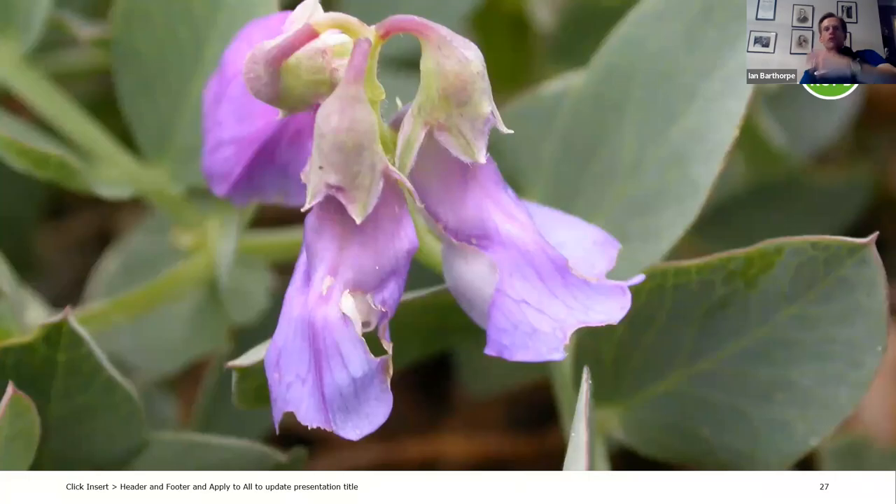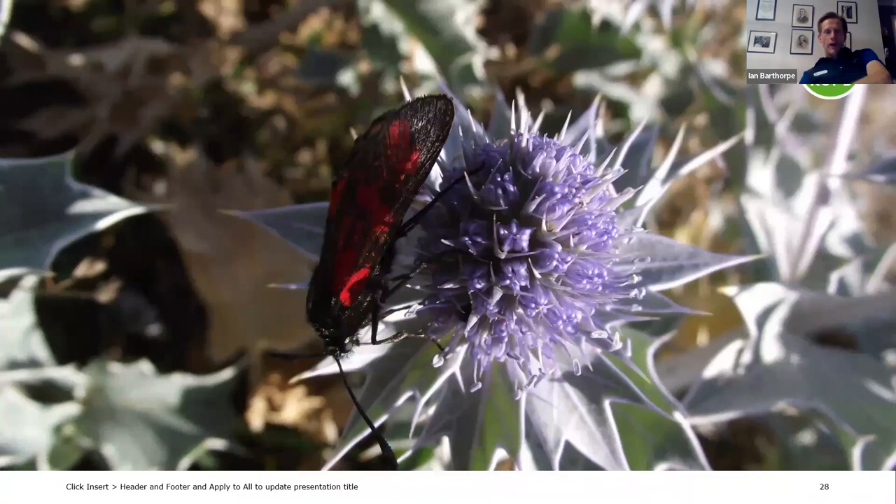The vegetated shingle beach is one of our most important habitats. Globally, vegetated shingle only occurs in just a handful of places, and the UK is the most important place to find it — places like the Suffolk coast from Lowestoft down to Shingle Street, the Dungeness Peninsula in Kent, and Spurn Point and Chesil Beach hold the majority of this valuable habitat. It's important for species like sea campion, sea holly, yellow-horned poppy, and of course where you've got the flowers, you've got the burnet moths and butterflies coming in as well.